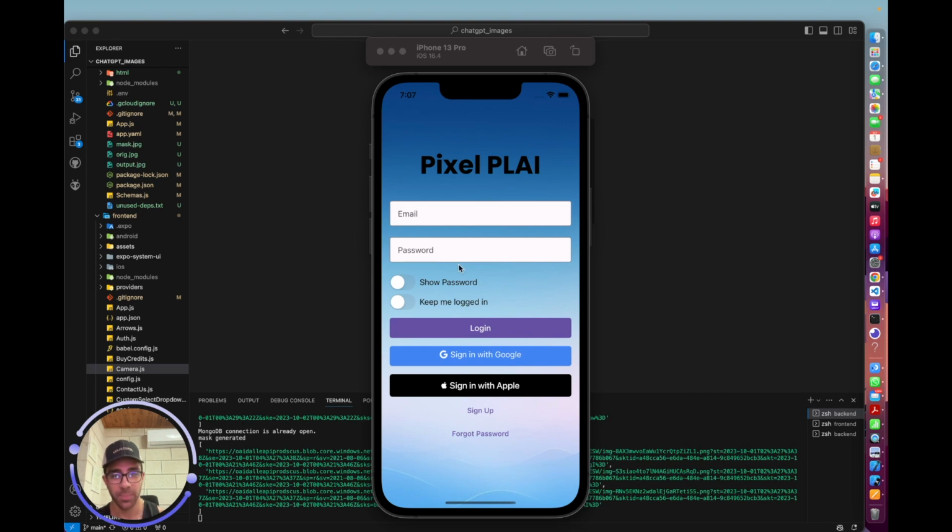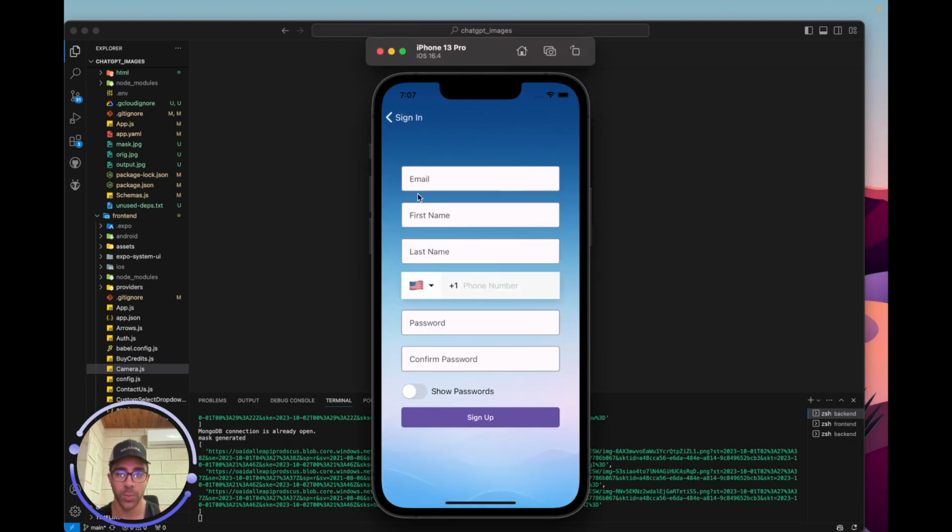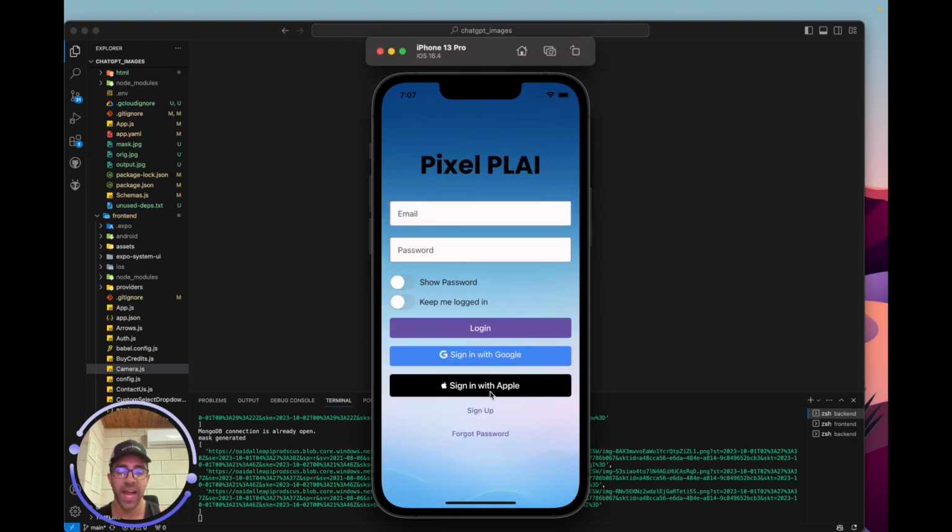So yes, let's just jump in here. I'm going to sign in with my Google account, but really you can sign in by creating a regular sign up, so you don't need a Google account. You can also sign in with your Apple account. And one thing I found particularly interesting is when I tried to submit this app to the App Store with just the sign in with Google, they didn't let me. So if you do have a sign in with Google, you actually have to have a sign in with Apple feature. So just keep that in mind.